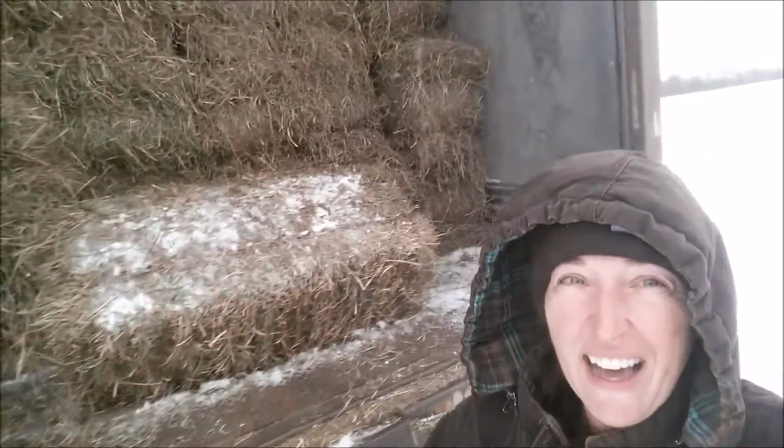Here's my hay bales. We came out in a blizzard and worked through the blizzard. It wasn't even supposed to be snowing in the morning. We figured, one inch, we'll just roll the bales over and knock it off. I filled this whole trailer with the help of my husband. He picked them up from the field, knocked the snow off, had to lift them onto the back of this truck. This is the same truck from the hay video. I got it all filled up again.